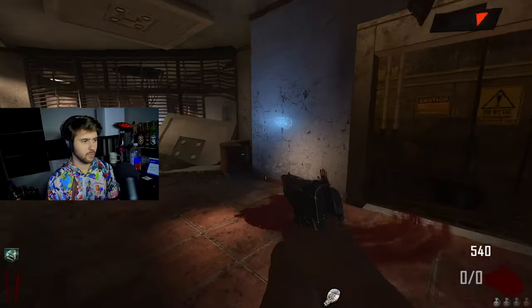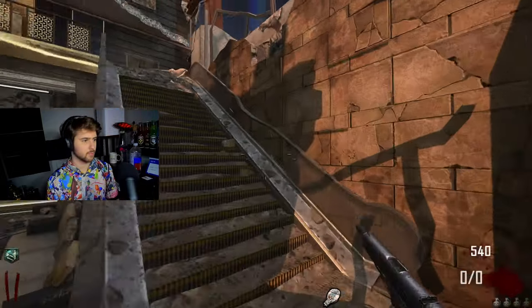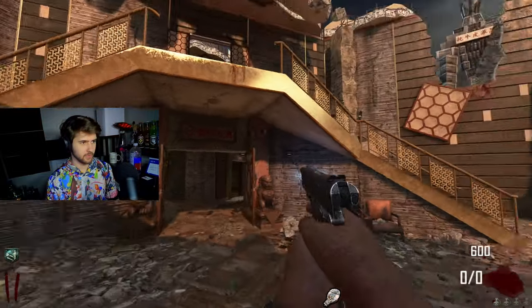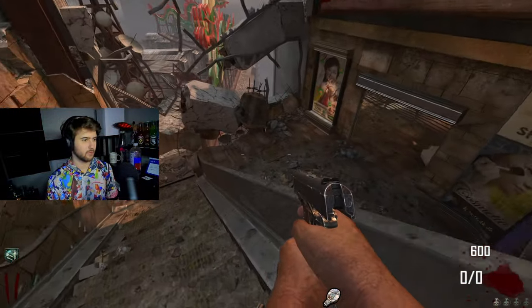And then I do want to save up for the PDW here. We need 1,000. Okay, PDW would be a pretty good gun right there. Allows us to just get pretty easy points right away. I will say it is one of my most favorite guns as far as Call of Duty goes. I loved it in multiplayer, love it in zombies. It's just a very good gun.